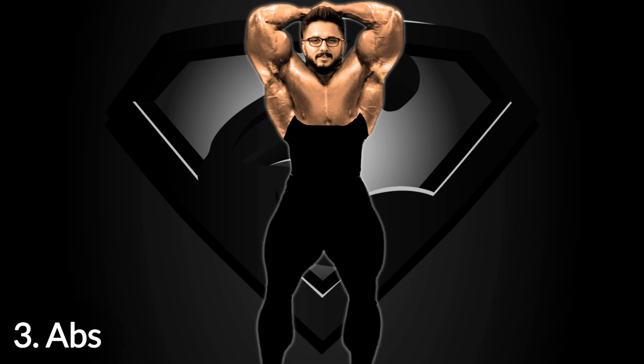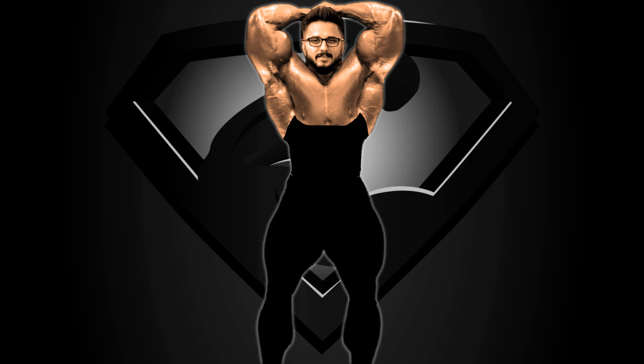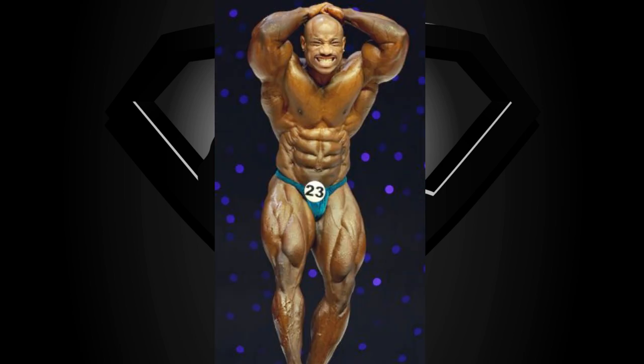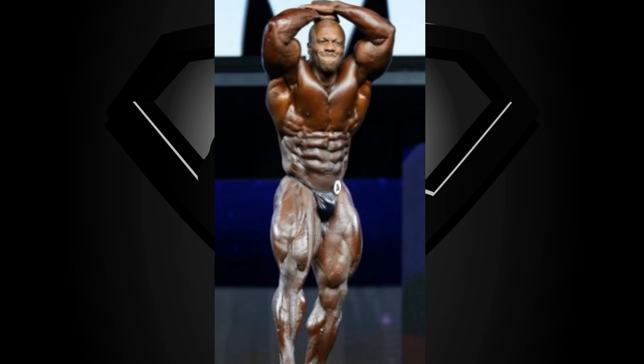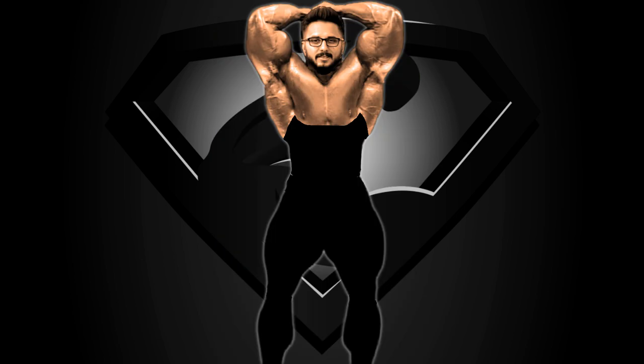Step number 3, the abs. We have the perfect silhouette already, the perfect taper, but unfortunately, Brandon's abs are not defined enough to be in the conversation. There were countless bodybuilders with great ab development, however, I narrowed the list to a few, some more successful ones like Lee Priest, Sean Ray, Dexter Jackson, or Shawn Rhoden, and in the end I decided to go with Sean Ray. He's got a perfect six-pack and some impressive obliques as well. Boom.